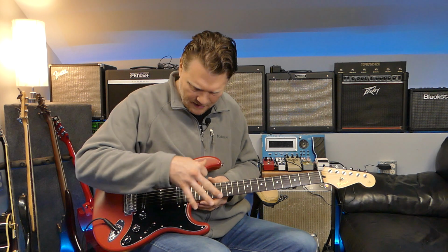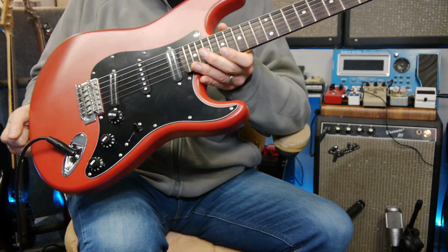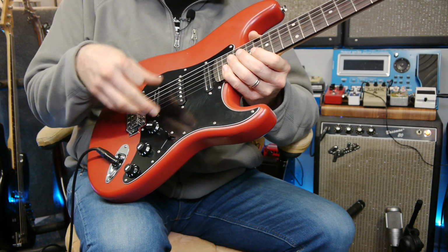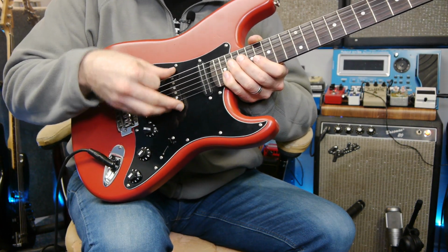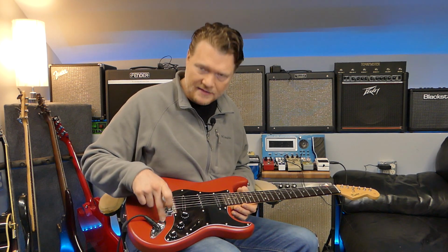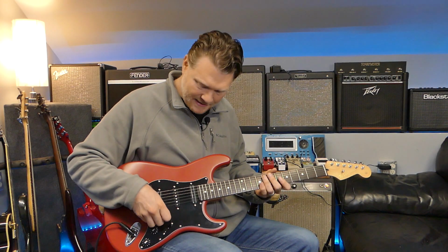And then the pickups themselves, this is one of those cheap $30 deals on Amazon, I believe it was, for the whole loaded pick guard. So it's the humbuckers, like those hot rail humbuckers in the bridge and the neck, and then it's got a single coil in the middle. Sometimes those cheap pickups are actually really good, especially for the money. I shielded the inside. I probably had this jack laying around from a different project before, and basically that's it.